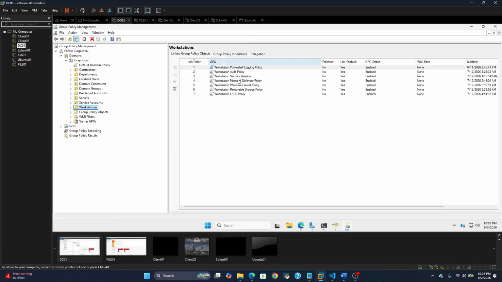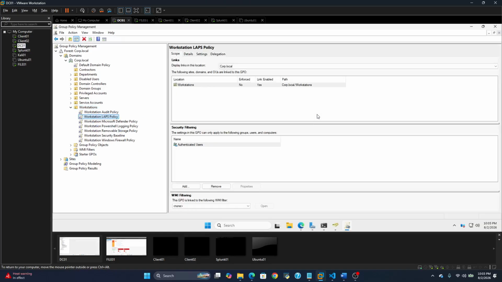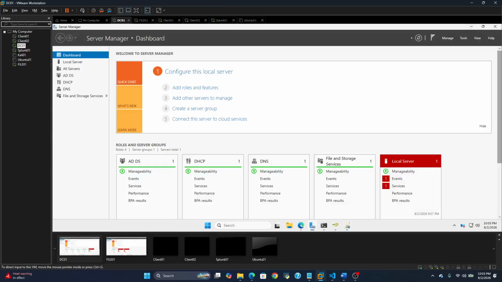We got a lot of policies that we implemented to help our organization move forward, and also to monitor our users and the activities going on within our system, and only give them access to things that they need.